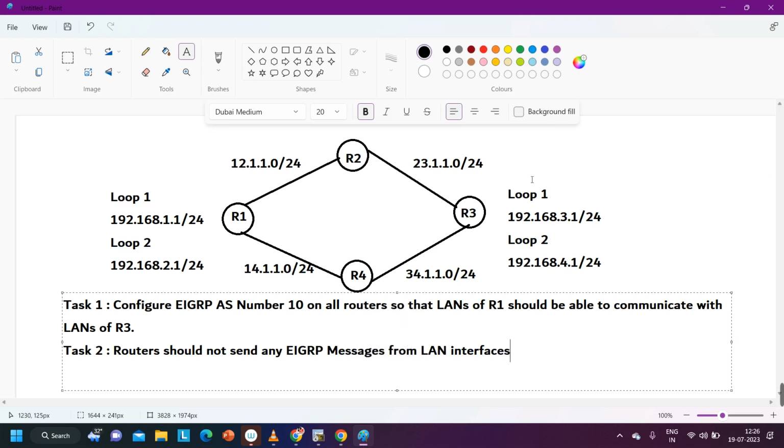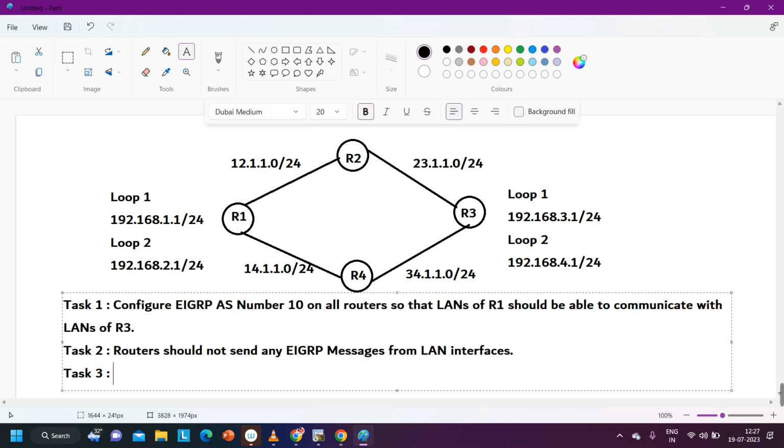Done. That means you will configure passive interface on loopback. Your LAN interface is your loopback interface, okay? So see, the router should not send any EIGRP message from the LAN interface. So you have to configure what? Passive interface on the LAN interface. Done.